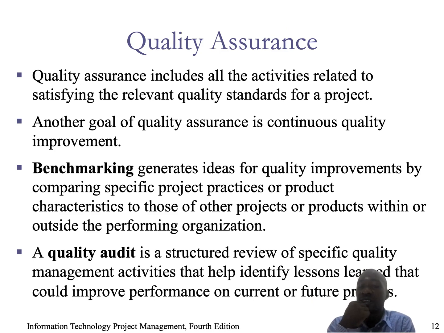So a quality audit is a structured review of specific quality management activities that help identify lessons learned that could improve performance on current or future projects. That is quality audit. You review, meaning something is already there, but you review quality management activities that help to identify lessons learned that could improve performance. Meaning that in case there is something that you did and it has actually yielded good results, you can maintain it. And in case something was done and has returned negative results, then you can change the strategy. You can probably improve for better performance.